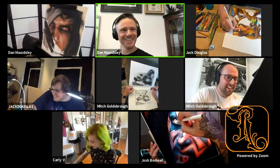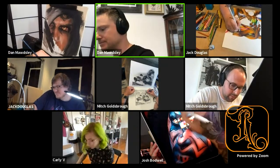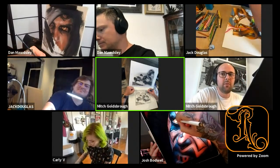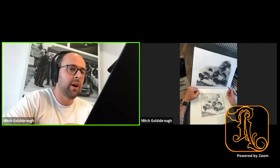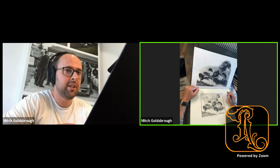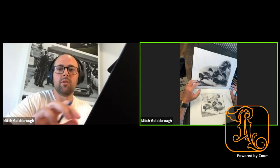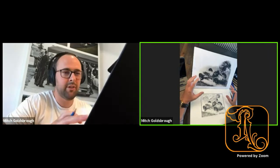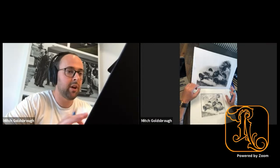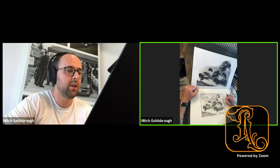So my approach when I'm starting an artwork, because I work very much off the photo, is I really like to find a good photo. It's hard to pick, but I guess artists will understand that once you see something, it's just the right angle, the right contrast, everything just lines up nicely. So I'll see something and go, yeah, that looks really good. I like it, and it just clicks.